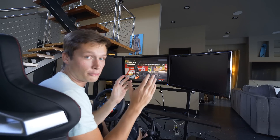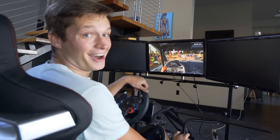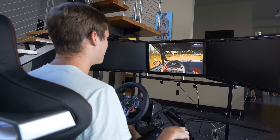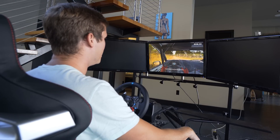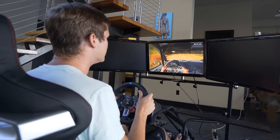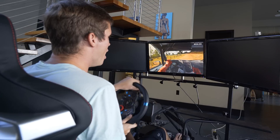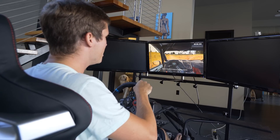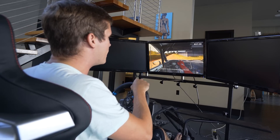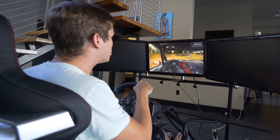I just want this to be a quick little first look and then you guys will definitely see more videos in the future. I don't think the clutch is actually set up yet — but we'll go ahead and do it like this. This is going to be a learning curve for sure — this steering wheel is pulling so hard. I'm going to let my hands off the steering wheel and show you guys what's happening. It's got paddle shifters on there too, which we might be able to set up. I think for something like Dirt where there's already so many other things going on, using the clutch might be a big first step.